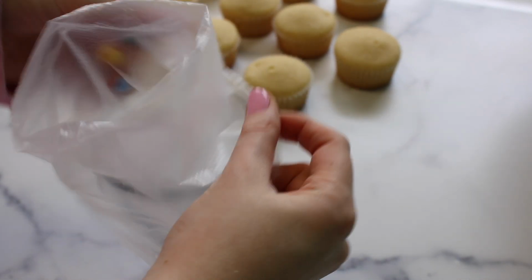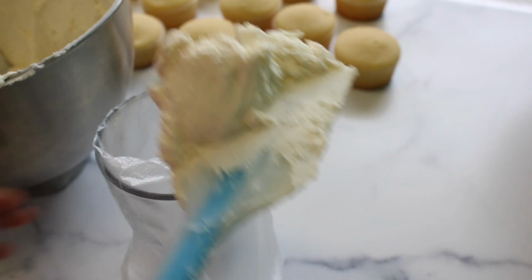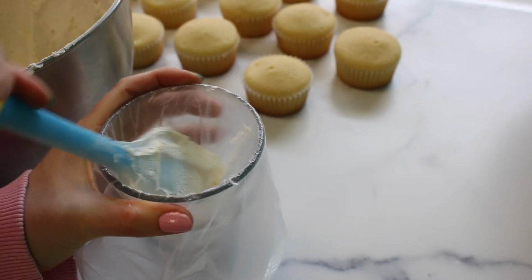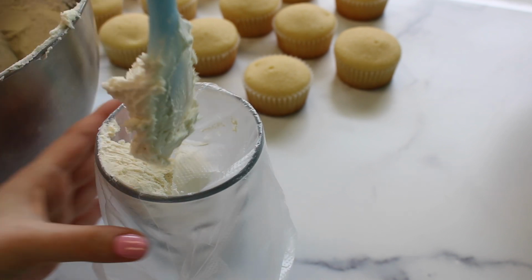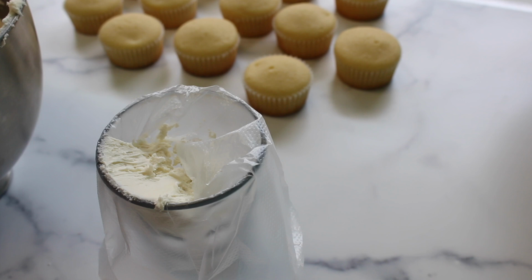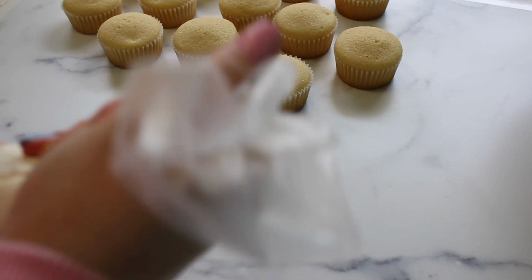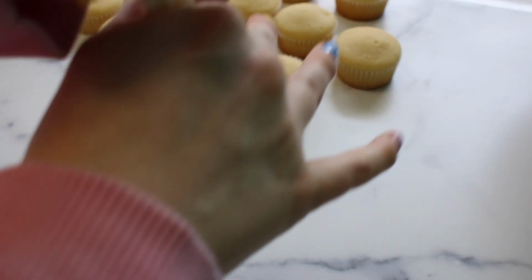So for today, I'm using American buttercream. You can use Swiss meringue or Italian meringue, whichever buttercream that you prefer. I went with American buttercream because it crusts very quickly and it's just sturdier in my opinion, so it will last longer in heat. Obviously, everything melts outside, but I feel American buttercream will give you the best advantage, especially if it's for an outdoor party or wedding or bridal shower.